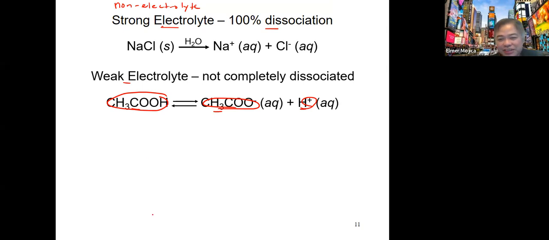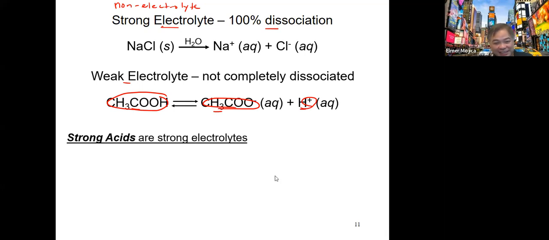So the most basic example that we can have of a non-electrolyte is what? Anyone? Sugar. So when you have a non-electrolyte, it will not dissociate. It will remain as is. So we will not cover the non-electrolyte, because acids and bases, strong acids usually act as strong electrolytes, weak acid and base are what we call weak electrolytes.